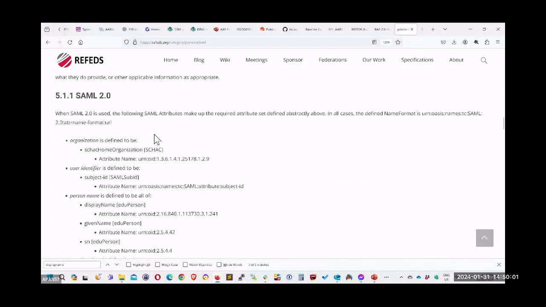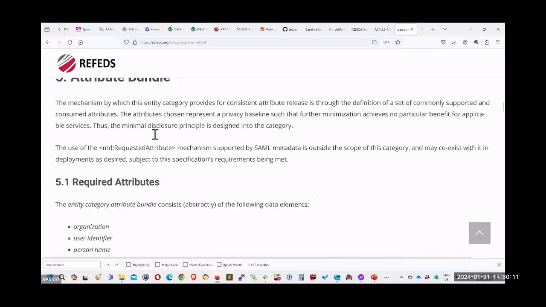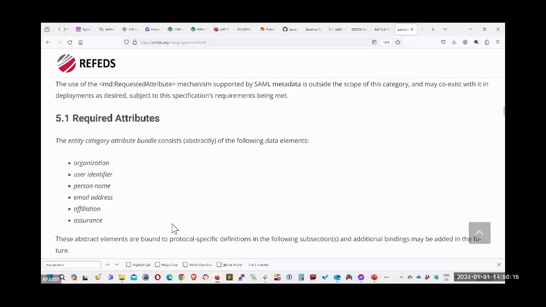If you know, you can do it. So when you're looking at this list of attributes, they are the same things that you get out of an email. Nothing more, nothing less. When you're sending an email, you normally send your mail address. You have an identifier in the mail. You don't know that you have it, but you have an identifier in the mail. You have your personal name normally. And you have the organization, which organization you're sending it from. So it's more or less the same data that you get in an email.